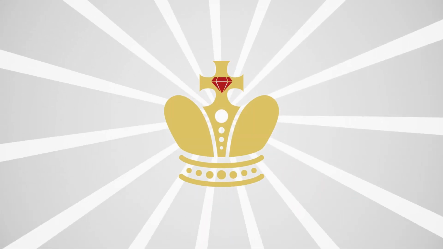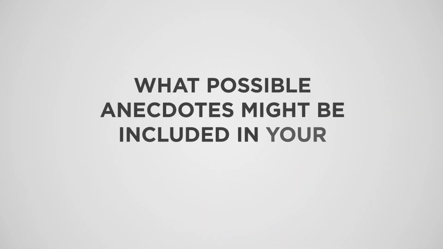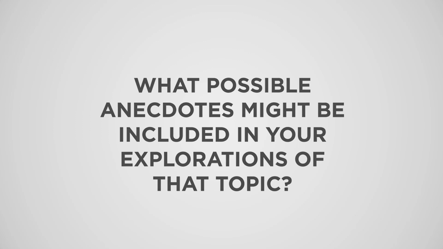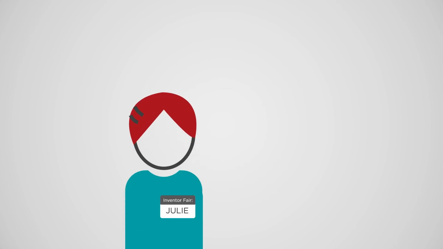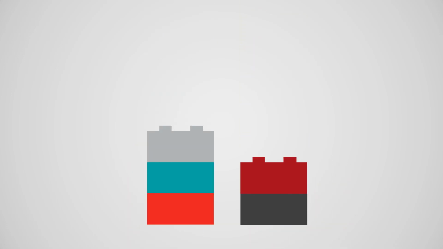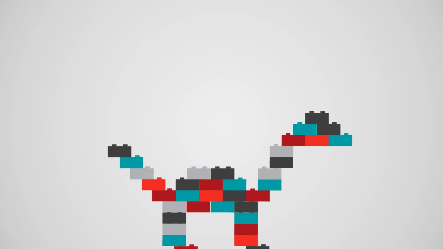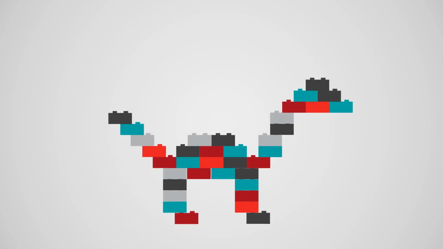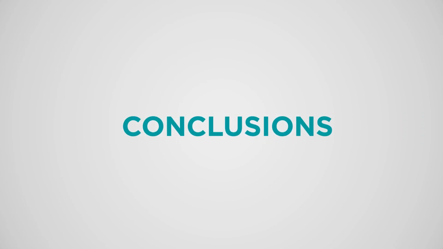First, think about your topic in all its majestic glory. What possible anecdotes might be included in your explorations of that topic? If you're an engineer who once attended an inventor's fair with your older brother, what led you to that event? How long have you been interested in making things? What are some of your favorite creations, and how did you come up with each idea? What final lessons might you learn, or conclusions might you come to based on your interest in invention?